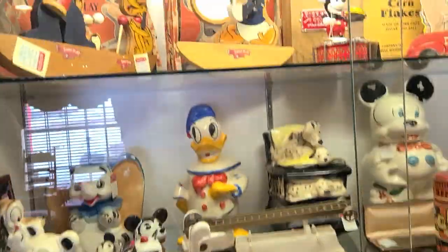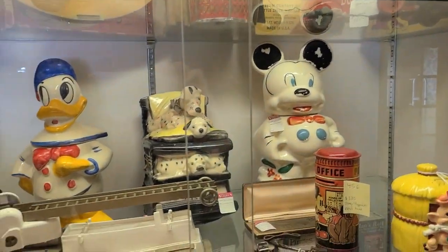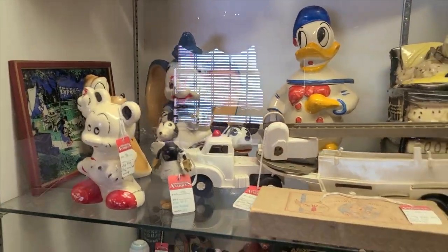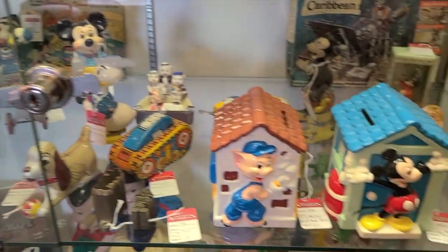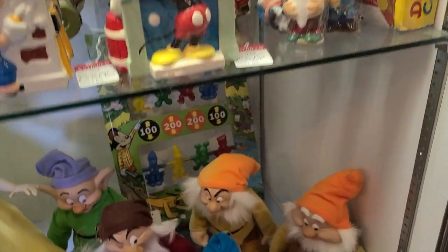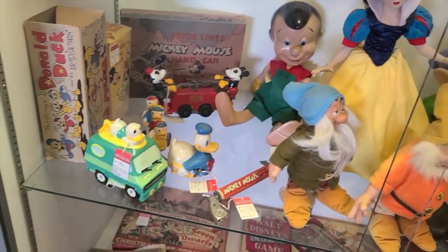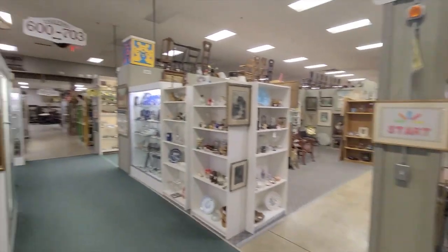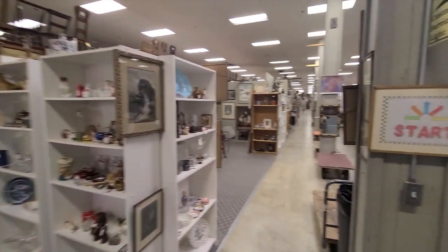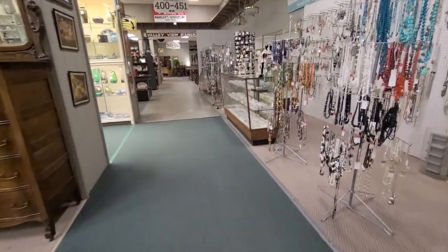All right, so coming into the building, the first thing you see is a group of glass showcases. This one was particularly special because it had a bunch of Walt Disney memorabilia. It had toys and figurines and all of Walt's special characters. Love this so much. You can see some really old Mickey Mouse there, and very cool. So I took these shots to show you how large this place is. You can't even see at the end of the aisles. As I told you, this was store number 2. So there's actually a store in front of this one, and they're both about the same size.